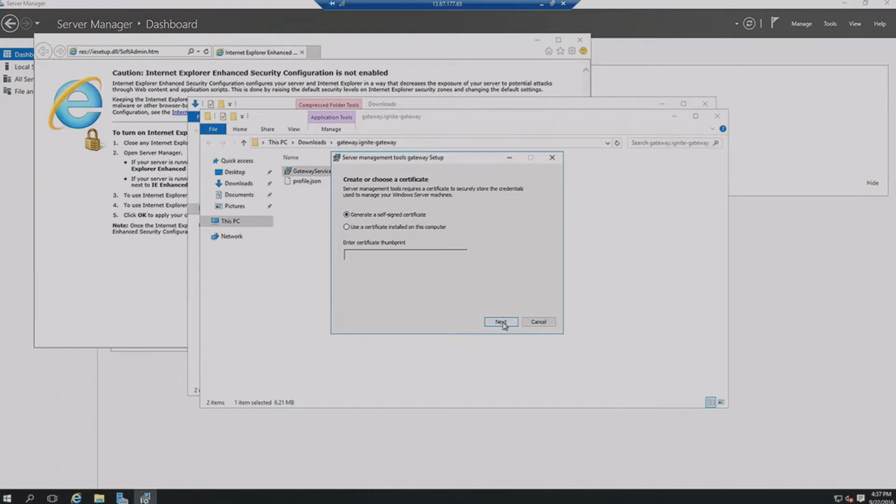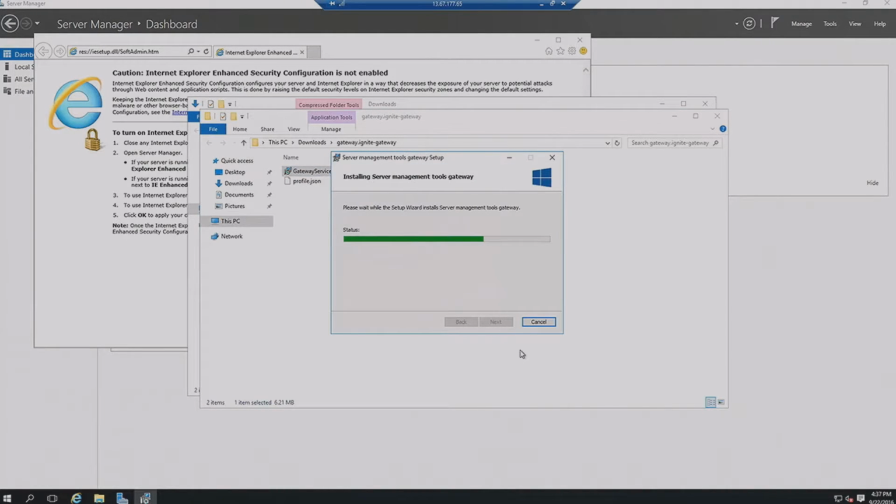And whichever certificate you provide here, I'll just mention briefly from an HA perspective, if you have multiple instances of the gateway, which means if you choose to install this MSI on more than a single server, then those certificates need to be the same across those different instances. But again, I'll talk more about why we use the certificate and where it's used when we get into security. So go ahead and complete the install.